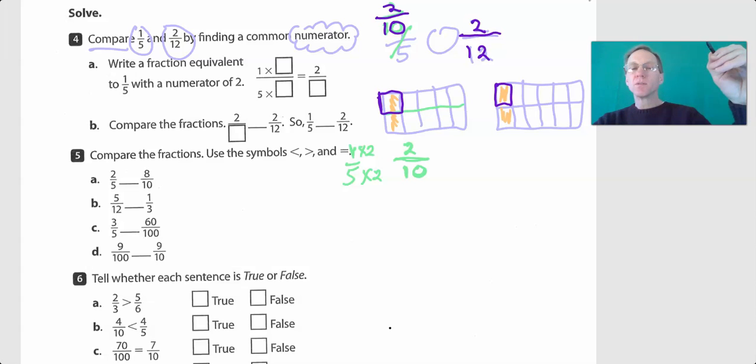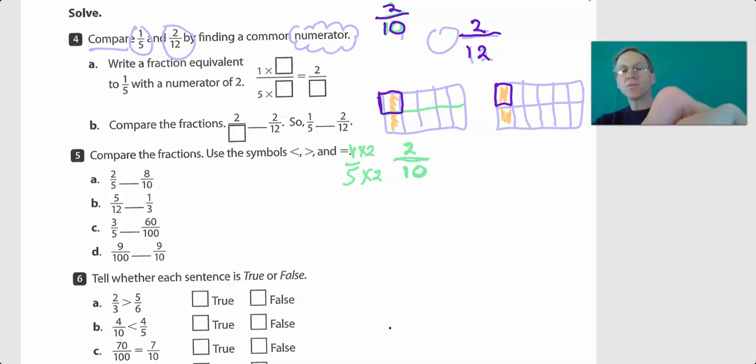Oops. Maybe it's a little fatter on mine. But basically, you have to know in this case, you have, oh, okay, all right, 12 is more slices. They're going to be smaller. So that's how I know. 2/10 is less than 2/12. So guess what? That means that 1/5, that's my original fraction. Remember that original one? I kind of erased it there, didn't I?